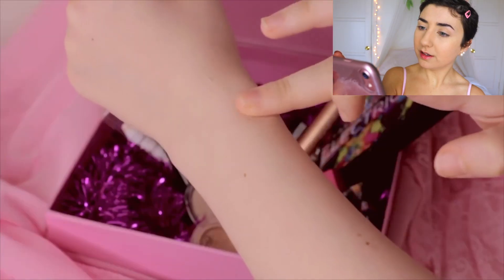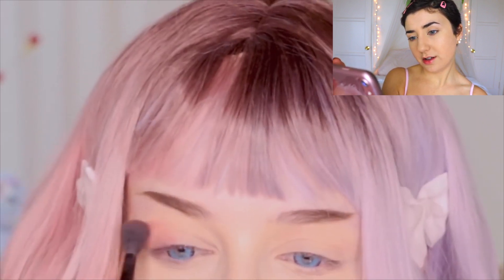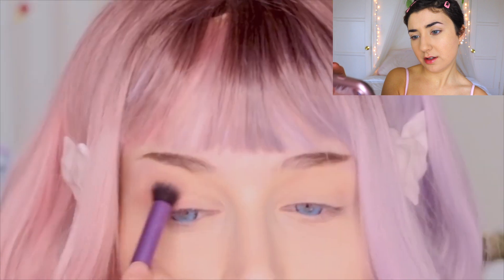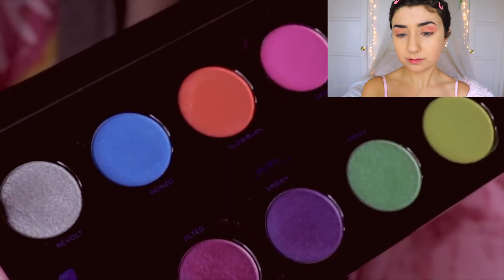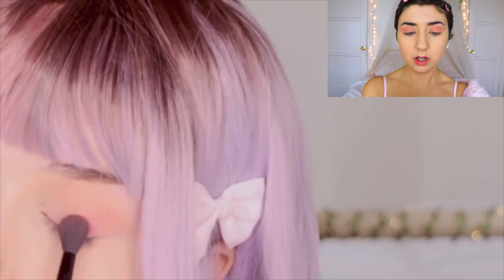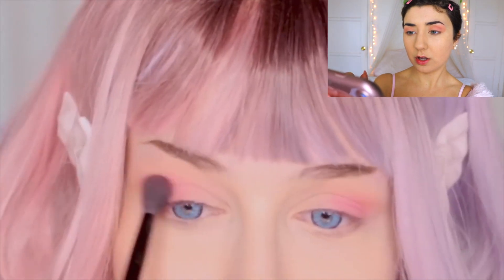I'm going to be using it on my eyes as a lighter eyeshadow. I realized the outer parts looked a little bit harsher than I wanted to, so I'm going to go for this lighter shade and just soften that color up. My brush is not clean, but let's pretend it is. We just want a nice soft pink right there. That's a little too much — I'm literally following this tutorial so well. Still too much. I'm going for the Savage color, but just a little bit because this palette is extremely pigmented. I'll just build up the color on the outer corners of my eyes and blend it with the previous eyeshadow.